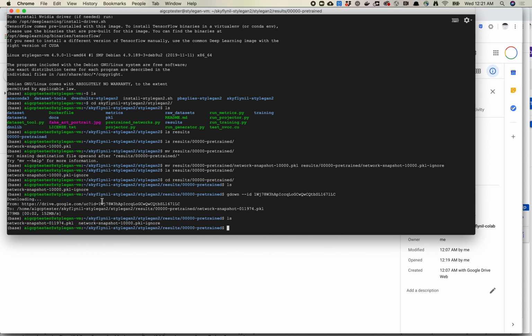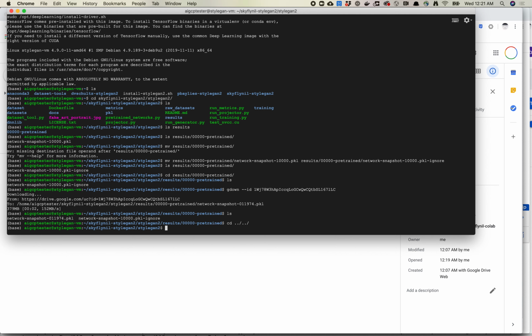So if I ls inside this folder, you'll see now I have this one. It's going to ignore this file, and it's going to pick up from this file. And I've double checked, this is already 1280 by 768. So I think now we are finally ready to start training. The first thing I want to do is go back to my main StyleGAN2 folder. And now we're in here.